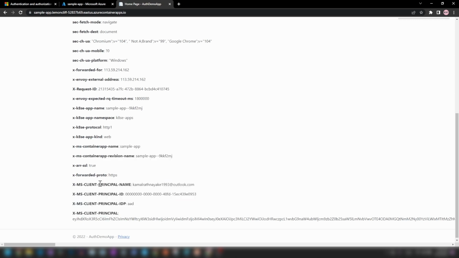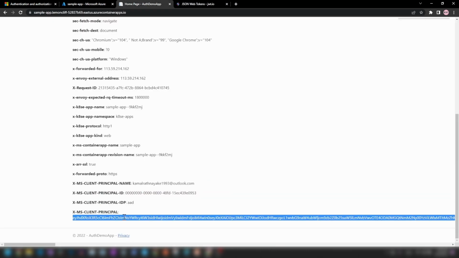The principal name contains the email address, and the principal ID is the actual identifier of this principal in the IDP, and we have the type of IDP. For this I have configured the Azure AD provider, and we have this client principal token, and this will contain a lot of information about the user who has logged into the system.